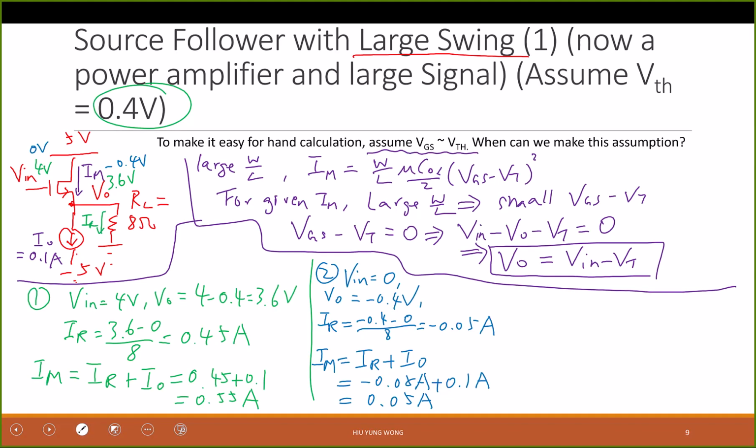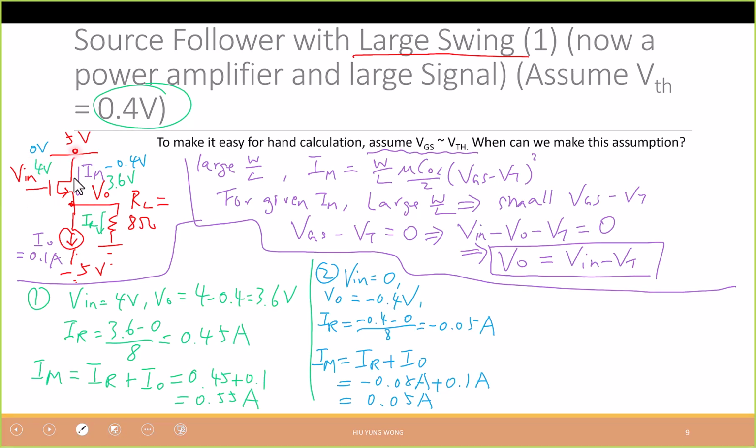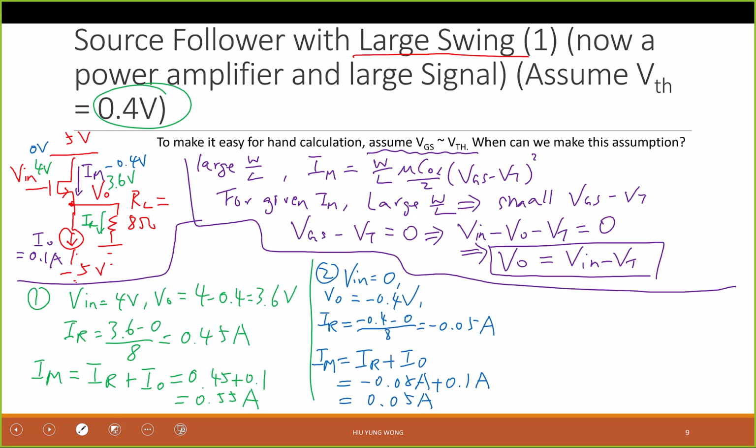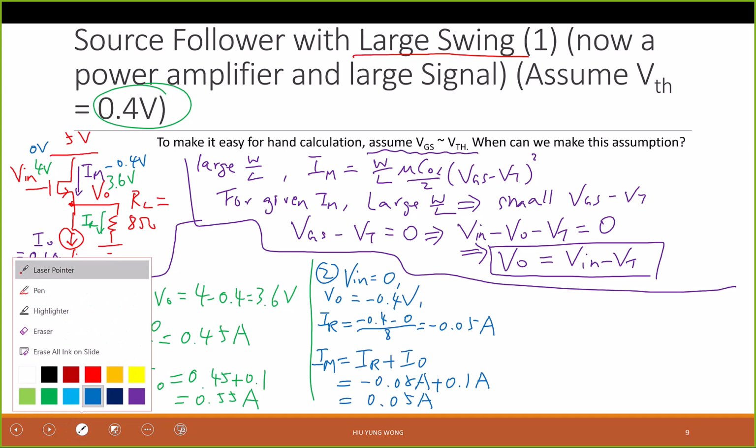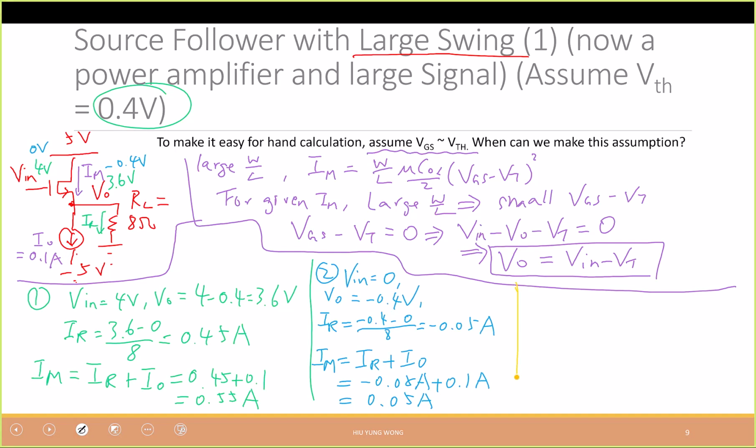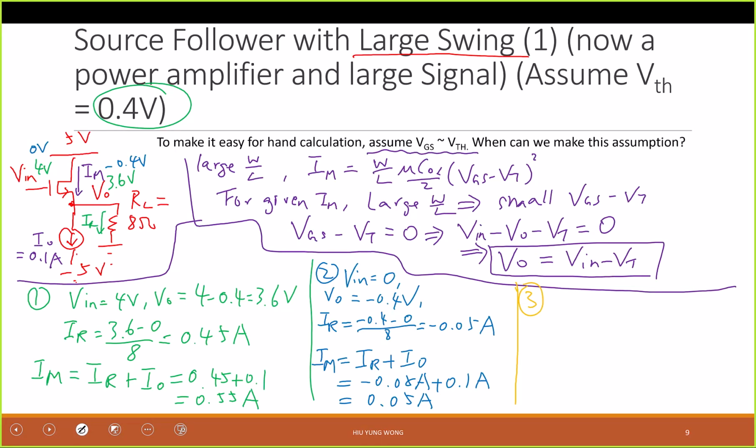Make sense? So the concept is that I start with high voltage, then the transistor is giving current to the load and also to the current source. But when the voltage goes down, at a point, the current will flow from the resistor to the load, which is okay, right? We are doing large signal. So given the equation, we can calculate roughly where the transistor stops. That is the equation you need to memorize if you want to do well in your midterm. Now, when V in equals negative 0.4 volt, what is V out?